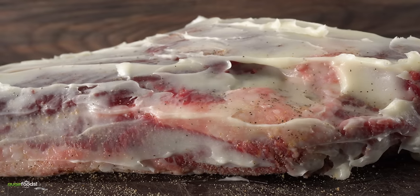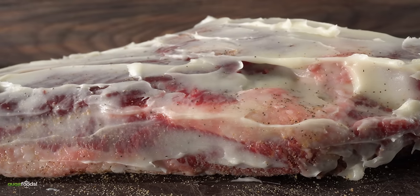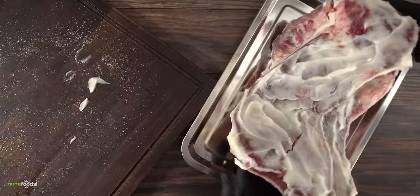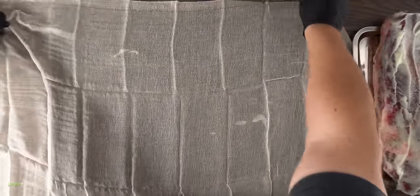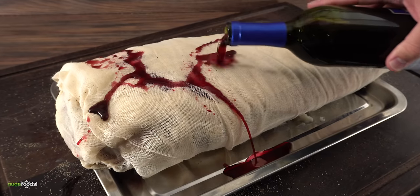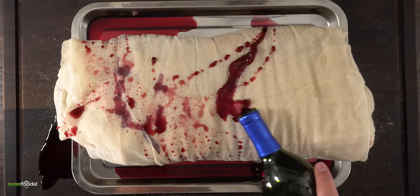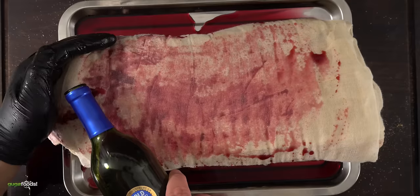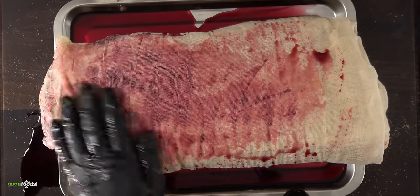Now since this is gonna be cooking for a very long time, I have no idea what to expect. So I wanted to try something even more crazy. So for that, I transferred it to a cooling rack. Then I laid down some cheesecloth, put my brisket right on top and wrapped the whole thing with it. The next thing to do was to completely cover it with wine. I'm talking about red wine. I am trying to build flavor on top of flavor here, but hopefully the wine is going to make it incredible. That is to be determined real shortly.